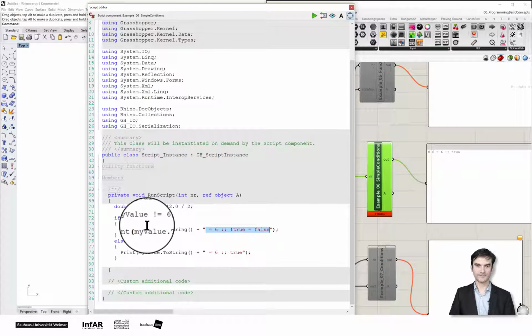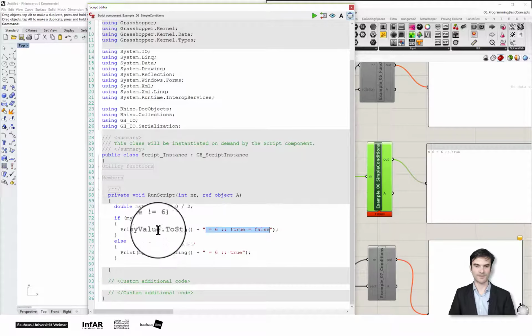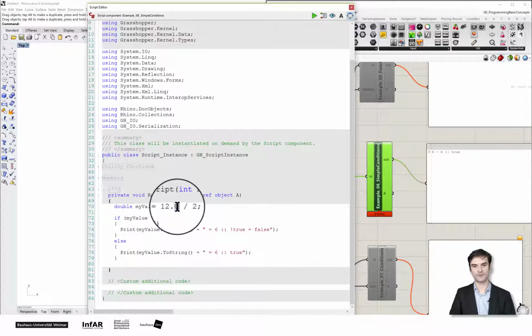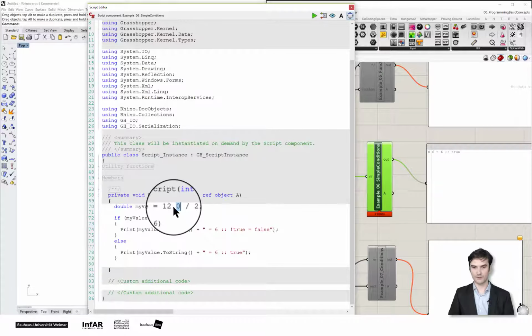We can also write it the other way around, which I will do in a minute, but before I do this I want to show you one effect that we have by using a double variable, which is a floating point variable, as we introduced in the beginning.